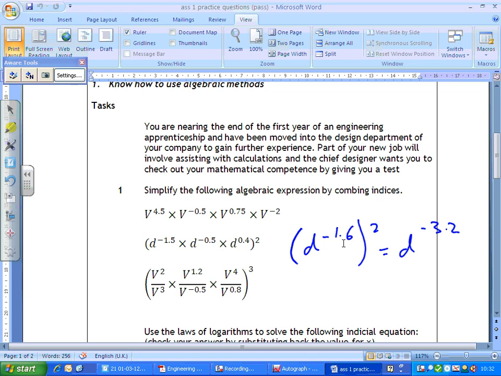Okay. The last one, what I need to do here in parts is to first of all divide the v squared by v cubed, and to do that I subtract the powers.